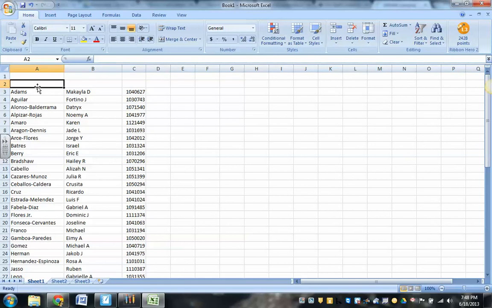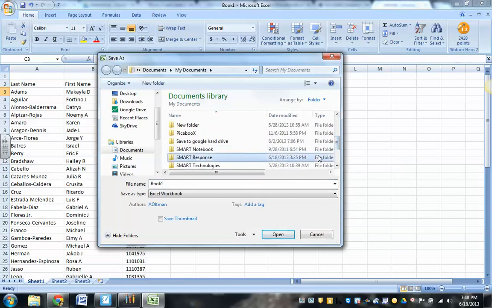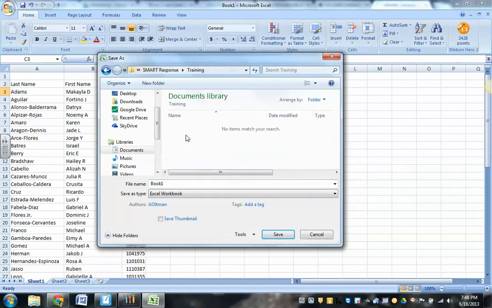Up here, I'm going to type last name, first name, and ID. Whatever ID number you have here is what the students will have to enter into their clicker to make it work for them. So make sure it's an ID that fits your students. I use the student IDs that are given by the school, but that's completely up to you. Hit save. And again, save this in a folder that you'll be able to easily get to. And I'm going to save it as book 1.